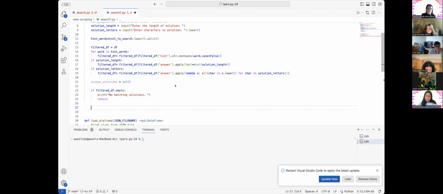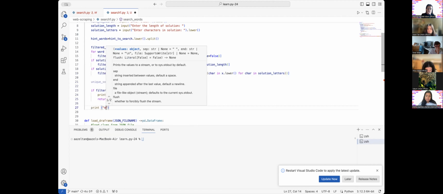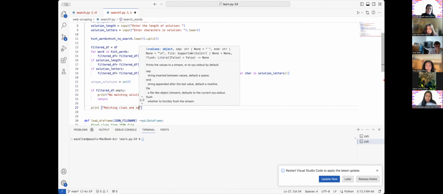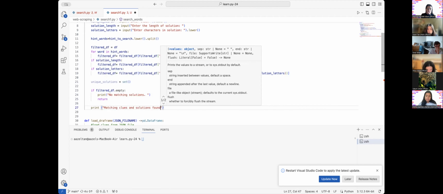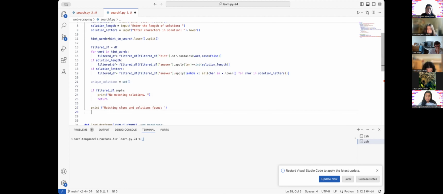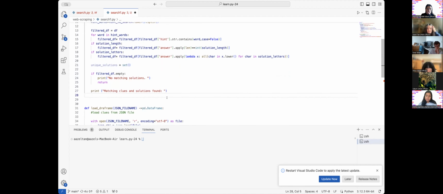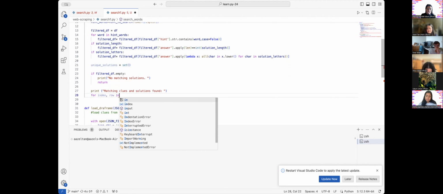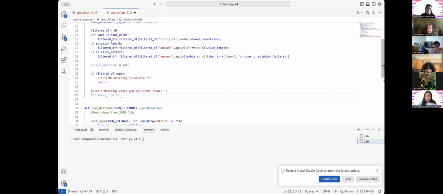However, if it's not empty, you want to print out what we have found. So we do this by, before we print anything out, making sure that everything inside our filtered data frame is also inside our unique solution set, so that it isn't missing anything, and it should only be removing duplicates. So we can double check that here by iterating through every row in the filtered data frame and making sure that it's inside our unique solution set.